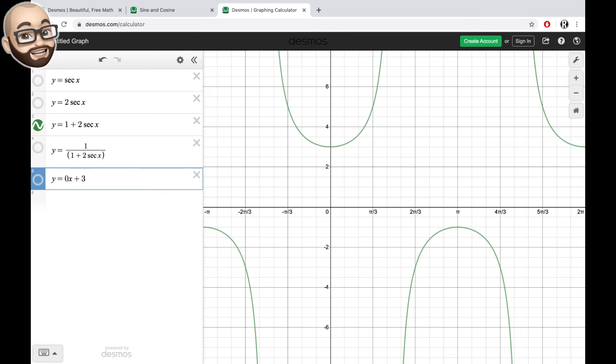Those 4 points that we just talked about a second ago when we were moving the black line up and down, the minus pi, minus 1 coordinate, the 0, 3, the pi, minus 1, and the 2 pi, 3 coordinate, they're going to be where this next one has maximum and minimum values, because they're maximum and minimums for this one. Okay, the tricky part is going to be, what's the actual new y value going to be? The x numbers won't change, so it's going to be at minus pi, and at 0, and at pi, and at 2 pi, but the y numbers are going to slightly change.